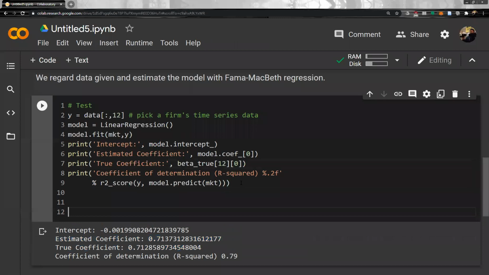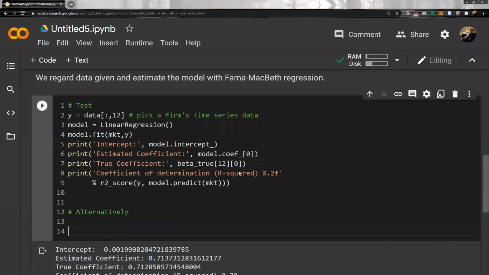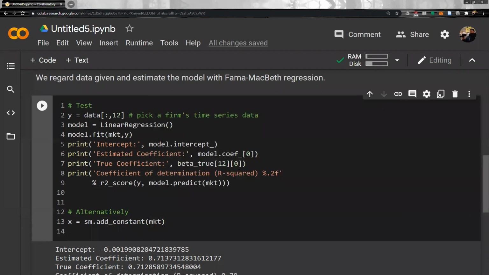For a robustness check, and to practice, let's do the other alternative way. Alternatively, let's use statsmodels. So now X, let's define X as sm.add_constant of MKT. Okay.